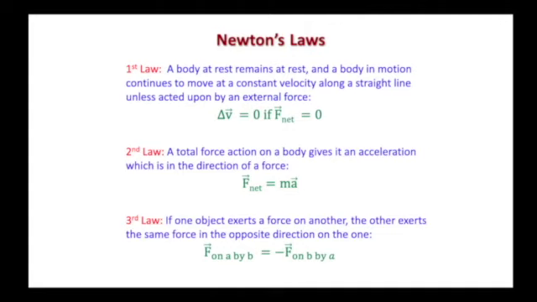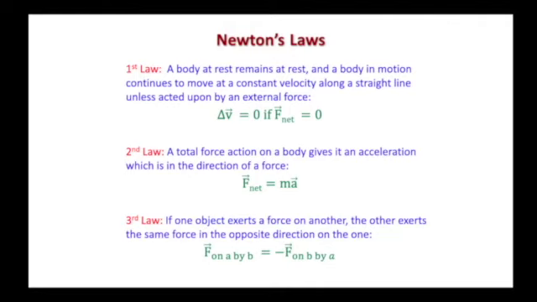That does not mean that those two things cancel, right? I would never add just F on B by A plus F on A by B together to get 0, because one's on B and one is on A. So it wouldn't make sense to add them together and get 0. They still do produce two different accelerations in those two different objects because they're acting on separate things. We just have Newton's third law to say that both of them should exist.